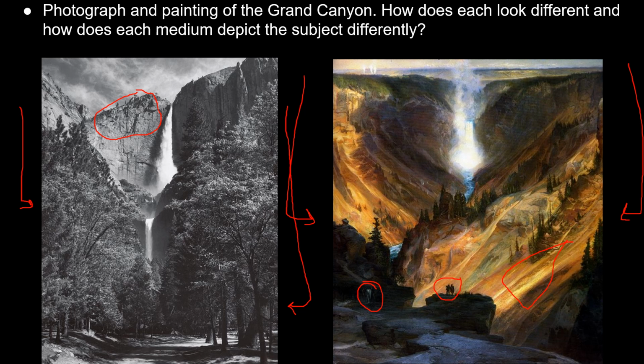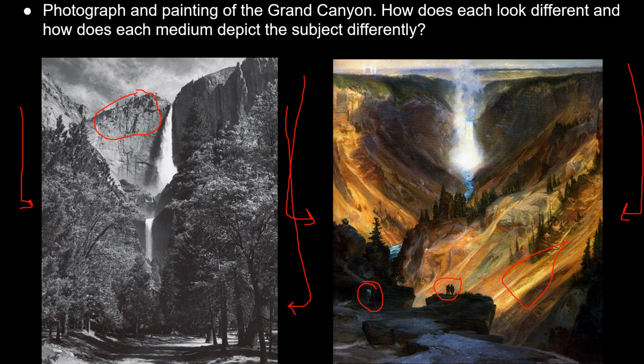Now, in terms of truth, which one is more true? I don't know. The photograph is more objective. The painting is more romantic. The painting is in color. In real life, the Grand Canyon is also in color. It is not in black and white. I think it comes down to your understanding of what is truth, what is a place. Is a place what it looks like at that exact moment, or is a place about what your feelings are about it, your emotions about it? The painting definitely conveys the majesty of the Grand Canyon better.